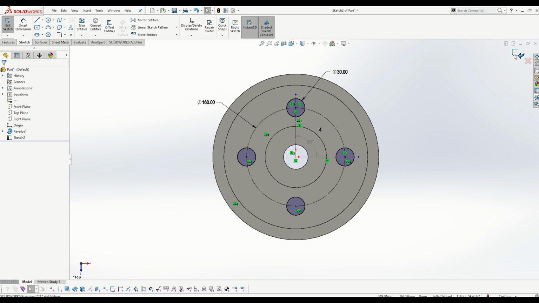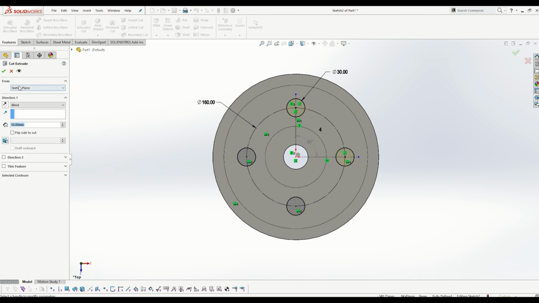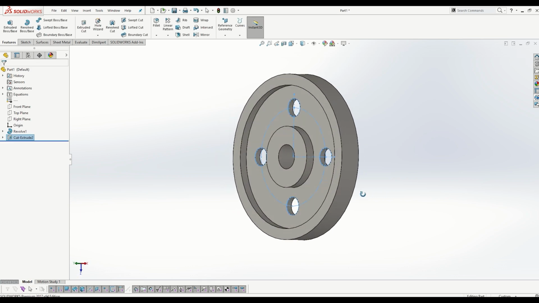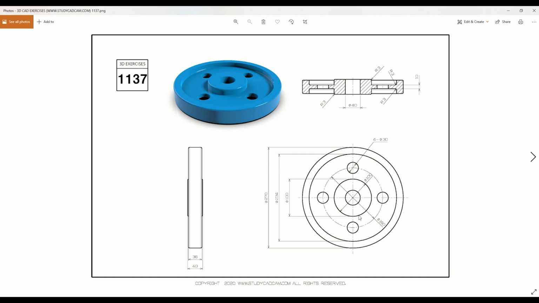The sketch is completed. With the help of extrude cut, I'm removing this whole portion. Go for an extrude cut, and I'm giving the end condition as up to next. So I just remove that whole portion. Okay, so almost we completed the sketch with the mentioned features. The only thing pending is the fillet, right? Each corner has a 3 mm radius. The outer one is also 3 mm, though not mentioned here. So each has a 3 mm radius.